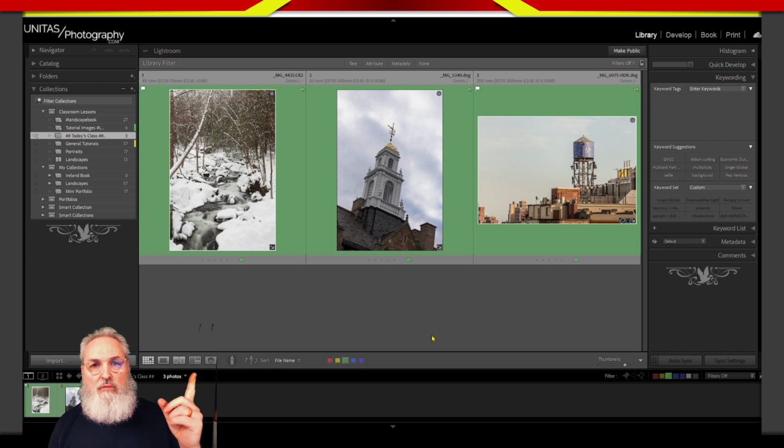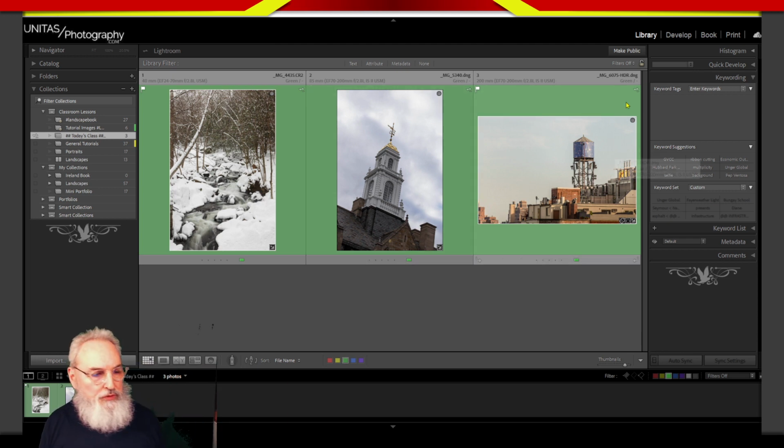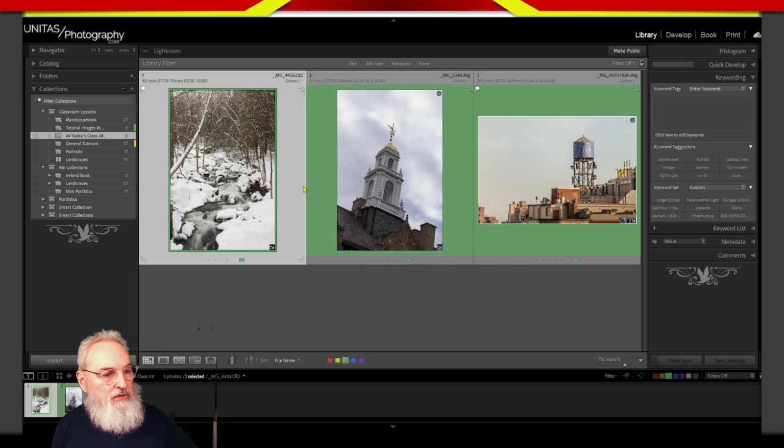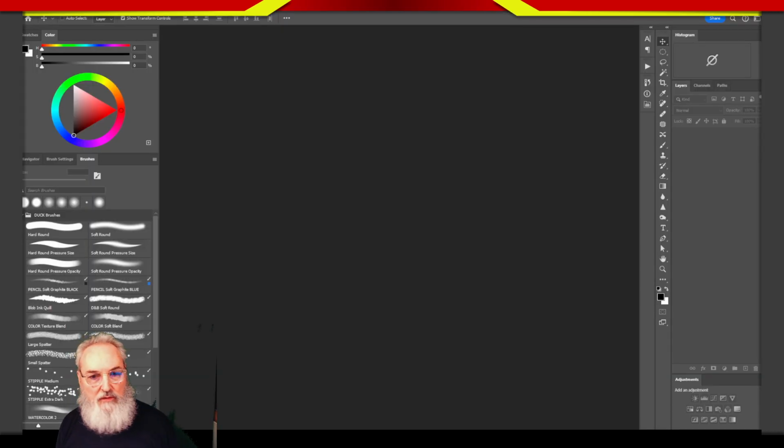So even though right now this is in Lightroom, I'm only using Lightroom because that's my content manager. I'm not going to do any of the edits in Lightroom. These are the default out of camera, and I'm just going to port it over to Photoshop and do the edits there. So where's my Photoshop? There's my Photoshop.